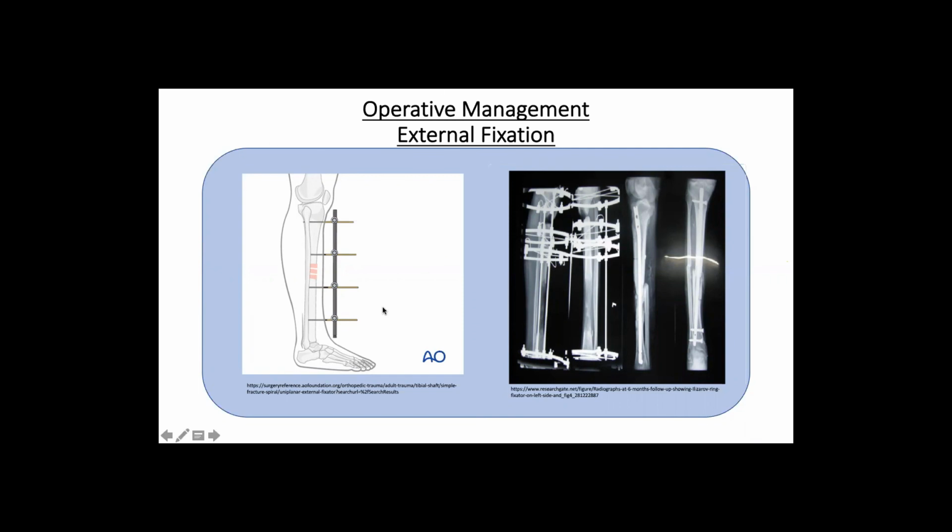I've shown you this AO diagram to make it a bit more obvious. As you can see on the x-rays, it's actually quite hard to see where the fracture is with so much metalwork in situ. You can see here there's a gap where there's been bone loss high in the tibial shaft. It also looks like there's some bone loss developing here, which may be due to a loss of blood supply. Again, you can see another x-ray, 6 months after follow-up. There's some callus formation here in the mid shaft, suggesting that there was a fracture there too, and it's all healing quite nicely.